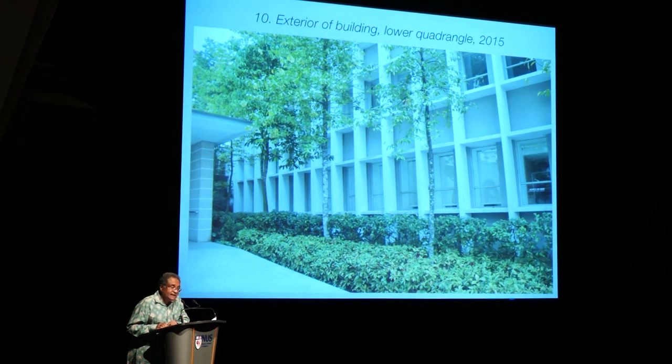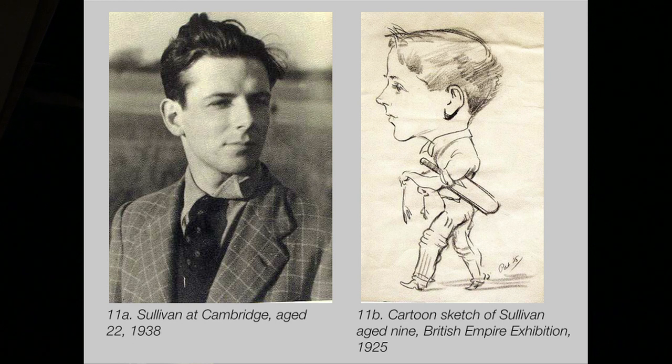Who was Michael Sullivan? Let me finally get to him. I provide a brief profile. He was born in 1916 in Toronto, Canada, the youngest of five children. The family moved to and lived in England with brief stays in Italy and France. He attended boarding school and was brought up as, in his words, a proper English boy. Between 1936 and 1939, he enrolled in Cambridge University to study architecture. The cartoon on the right has flummoxed Sullivan because, for one thing, he said he had never ever played cricket.